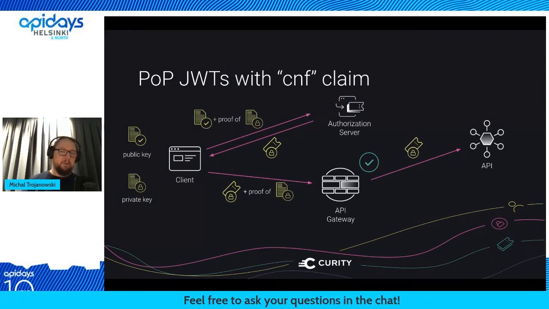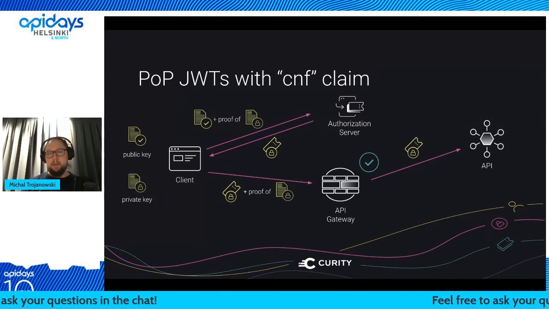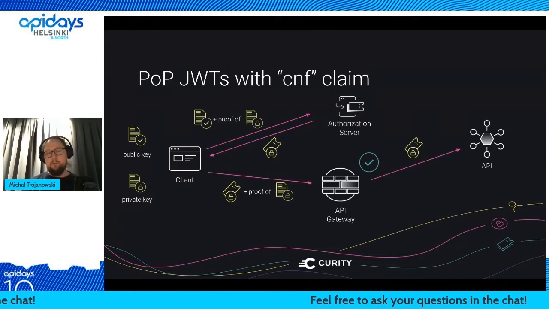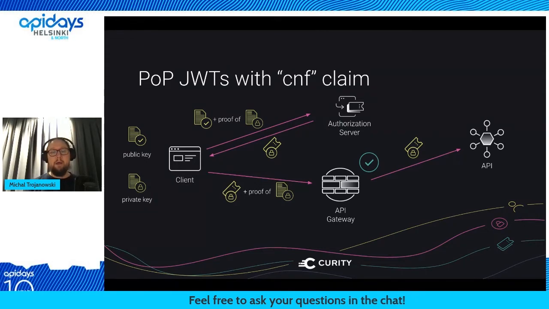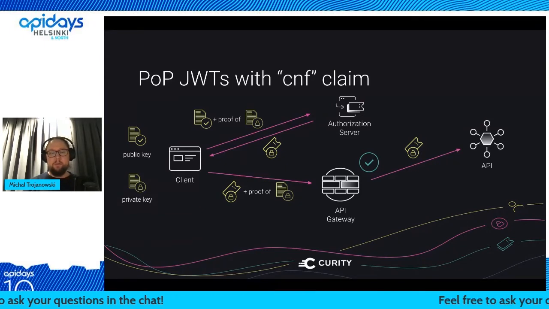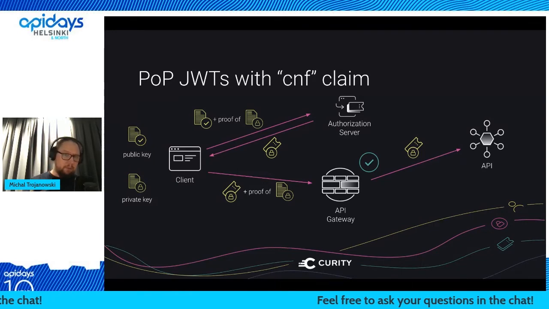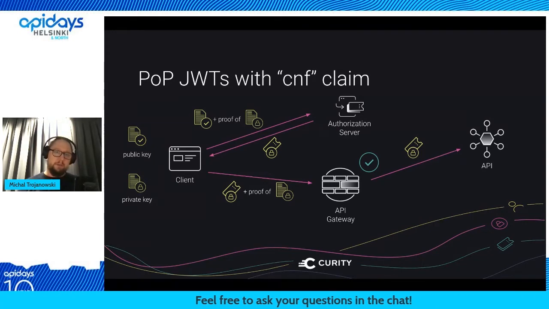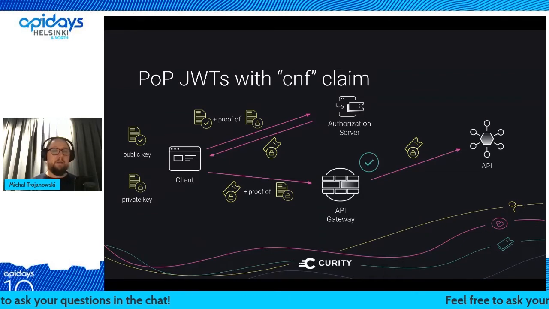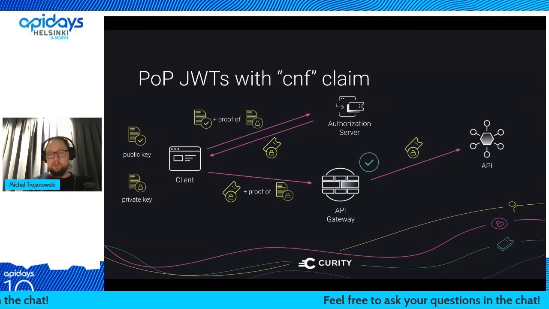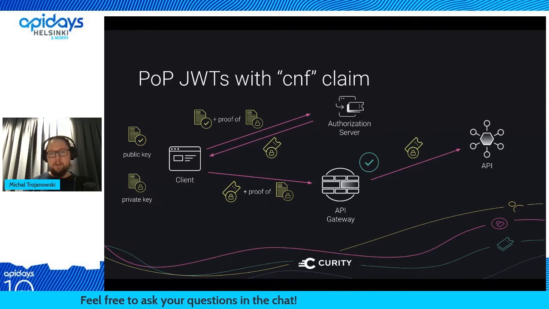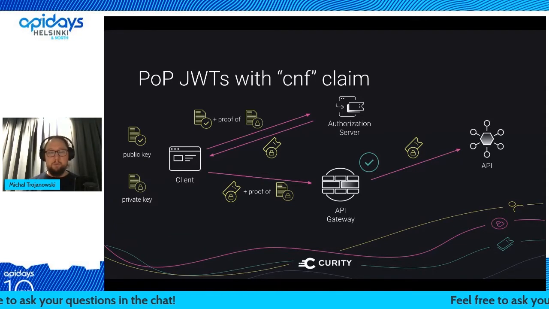So you would use this scenario when you're worried about tokens being stolen from your client and used to call your API with a token which doesn't belong to that client. That POP for JWTs is one implementation. It has this limit that here we're using MTLS, and not all clients will be able to use MTLS. For example, if you have an SPA in the browser, you won't be able to make an MTLS connection to an API gateway or the authorization server.